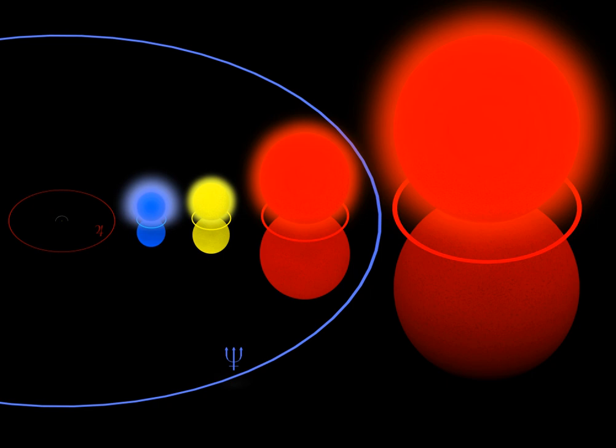The current value for the solar parallax is smaller still, yielding an estimated mass ratio of 1 to 332,946. As a unit of measurement, the solar mass came into use before the AU and the gravitational constant were precisely measured. This is because the relative mass of another planet in the solar system or the combined mass of two binary stars can be calculated in units of solar mass directly from the orbital radius and orbital period using Kepler's third law, provided that orbital radius is measured in astronomical units and orbital period is measured in years.